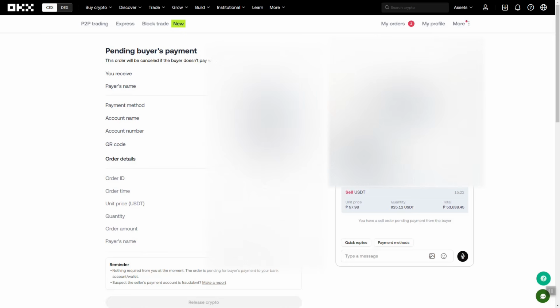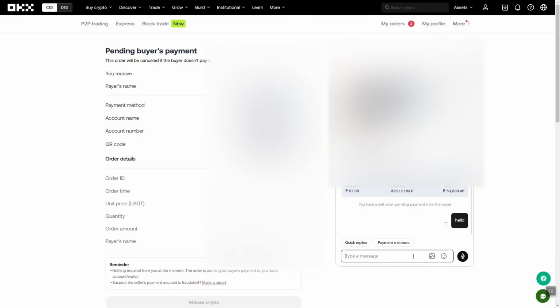In the left section here, as you can see, we have the buyer's payment details. I have my account and then the order details below. So let's try this feature. Hello. Actually this is my first time using the P2P trading platform in OKX.